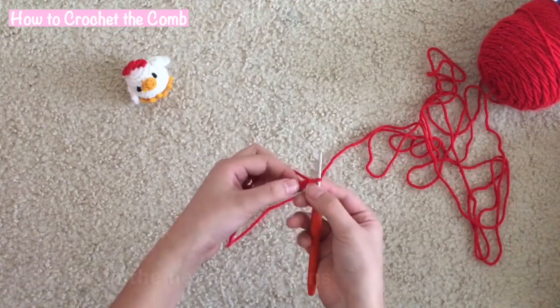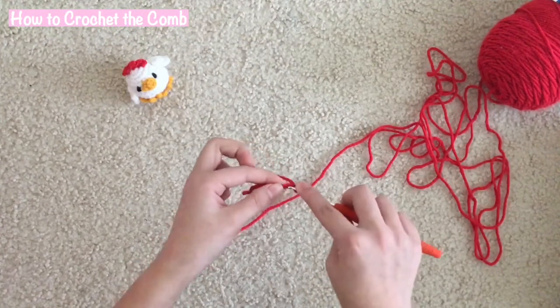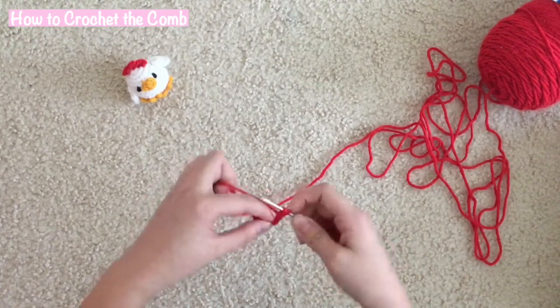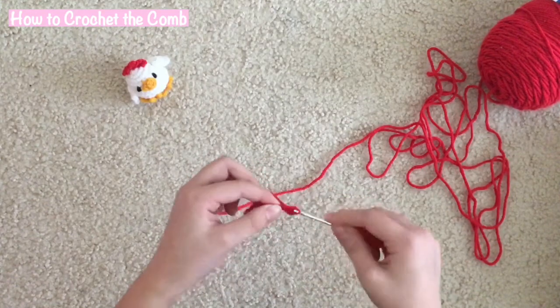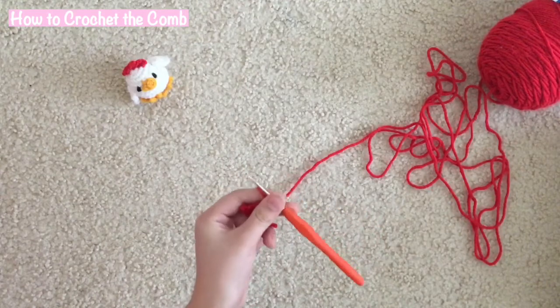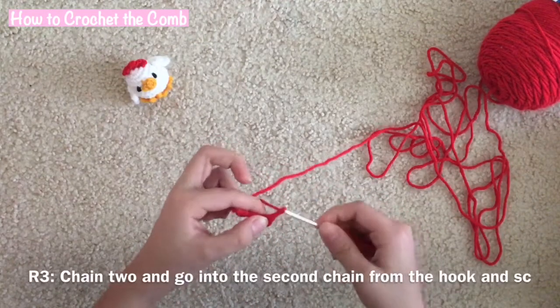And then we're going to do a single crochet into the next 2 stitches away from the hook. So we're just going to skip that stitch right next to the hook, and we're going to go into the next chain and yarn over, pull through, yarn over, pull through, which is basically a single crochet. So we're just going to do that again, single crochet.